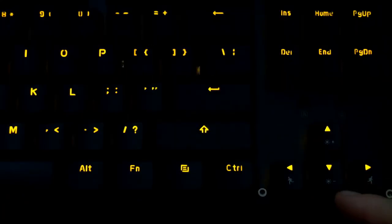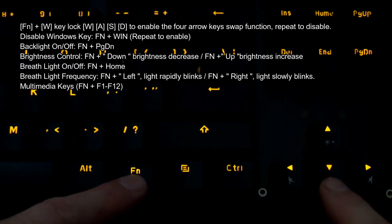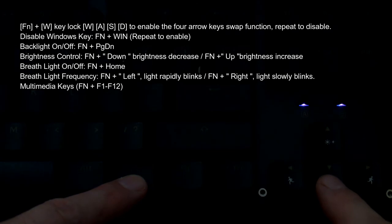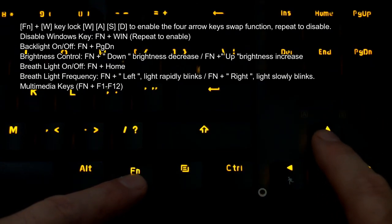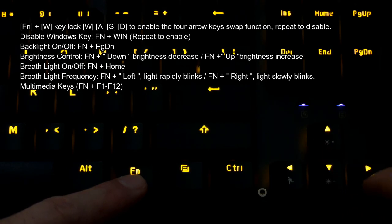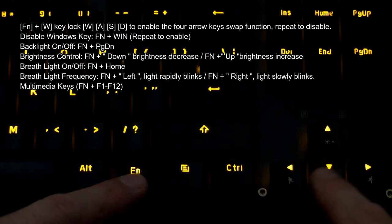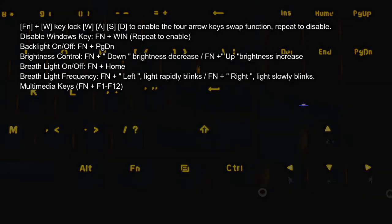That was a quick demo of me typing just to give you an idea of the sound. I quite like it for typing myself, and I do touch type. I find it a good keyboard for typing. That will depend on the switches though. To save you the hassle of wandering around online to find the keys to change the settings on the keyboard, I've put them on screen now so you can have a look at those. You can change all the settings via the keys.